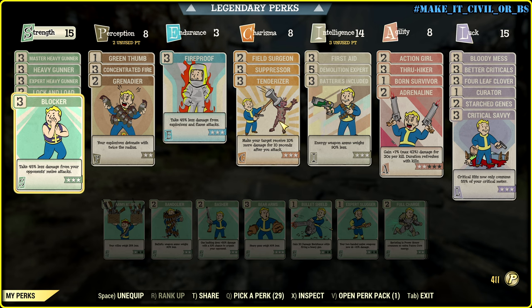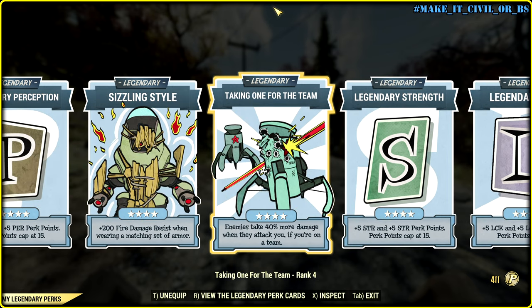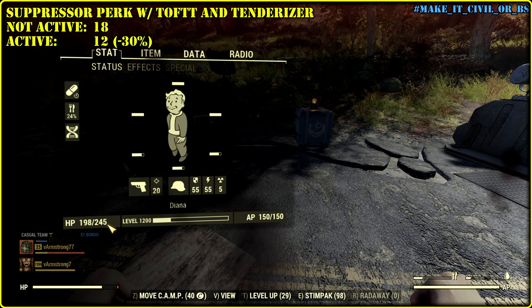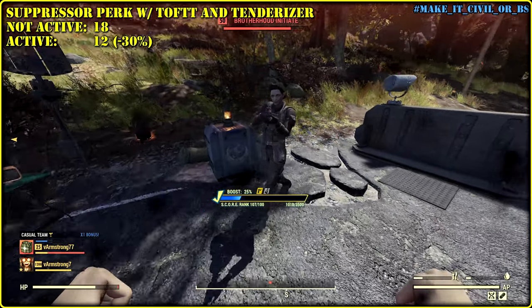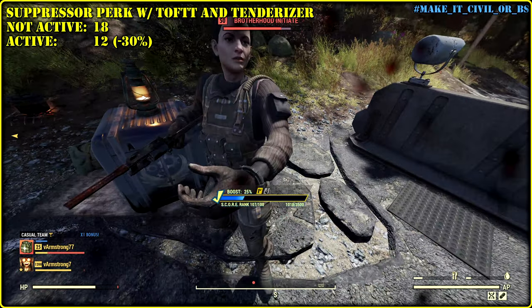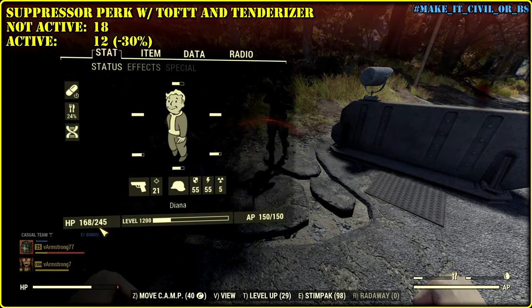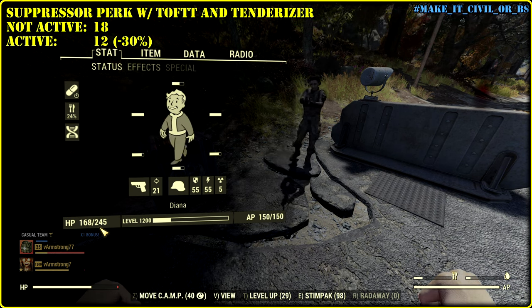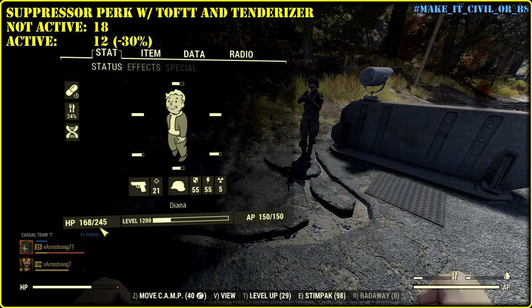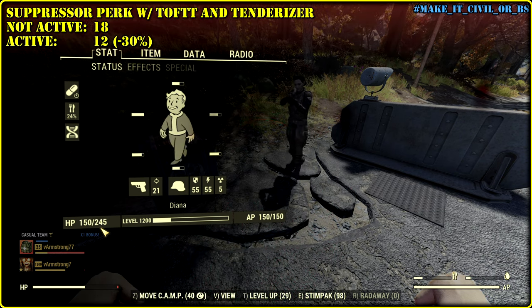I've been asked to test if suppressor works with Taking One for the Team. I even have tenderizer here, because it doesn't matter anyways. Okay, so shoot me! 18 hit points. Now I hit you. Boom! Shoot me again! Well, 12 hit points. 30% less. So, yay! It's working like a multiplier, I guess. That's kinda interesting.